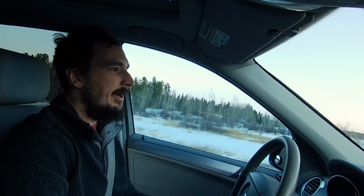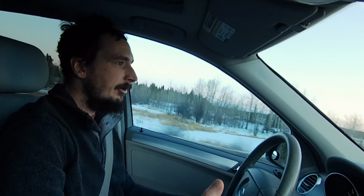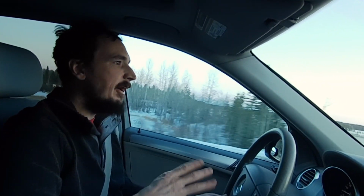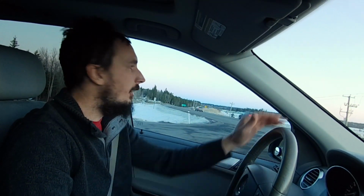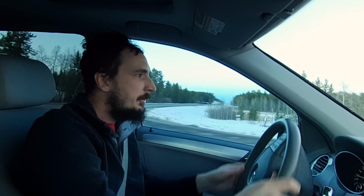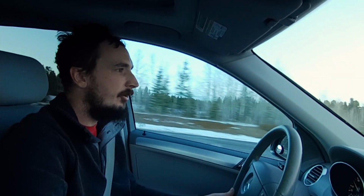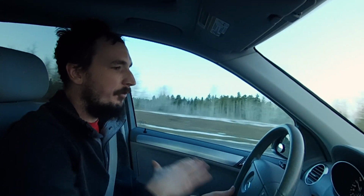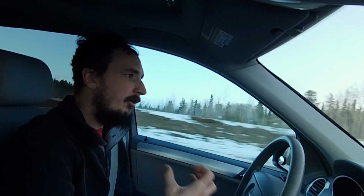That's another thing I wanted to touch on in this review: this is a 2006 model, and you can generally find them between $7,000 and $9,000 depending on the mileage, which is actually incredibly good value, because we were cross shopping. A 2008 Hyundai Santa Fe was one of the other vehicles we really considered. We had found a limited model with all the leather inside and everything, so a very comparable vehicle to this, right around the same price and miles, the only difference being it was 2 years newer than this vehicle.